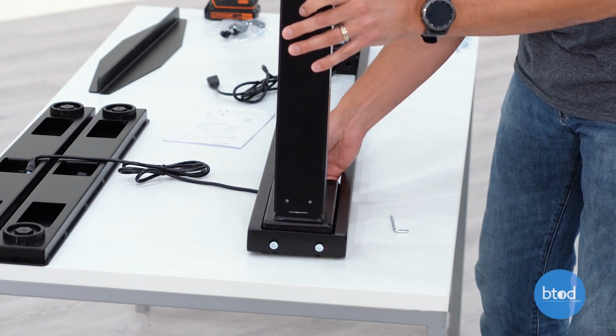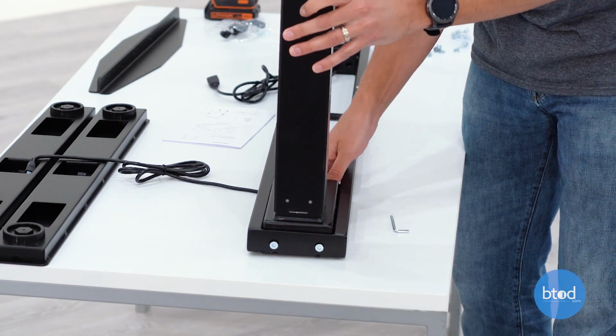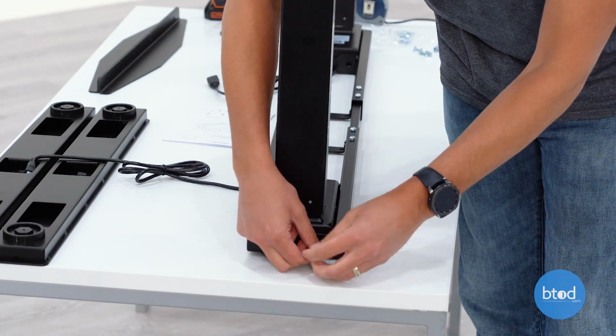It's probably the most tedious part of the process, but it's not too bad. Now once I have those started, I'll go through with that smaller hex wrench, and these can all be tightened up.